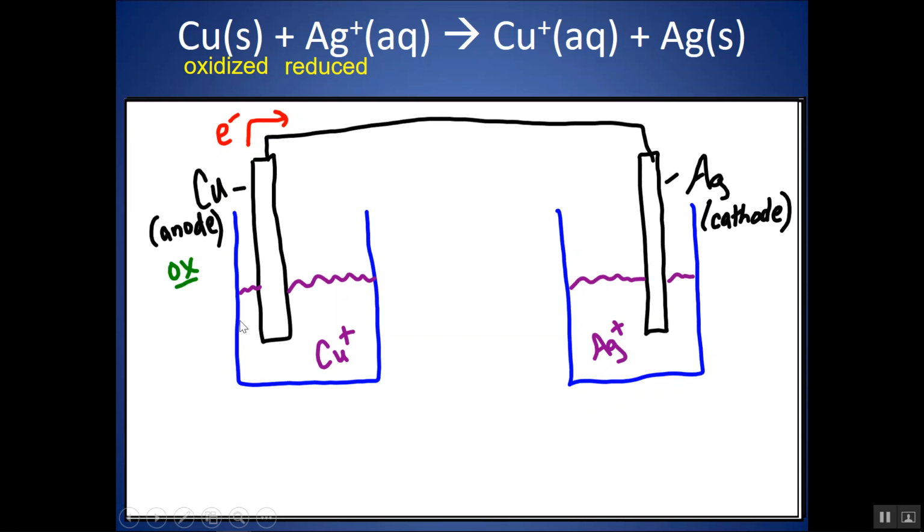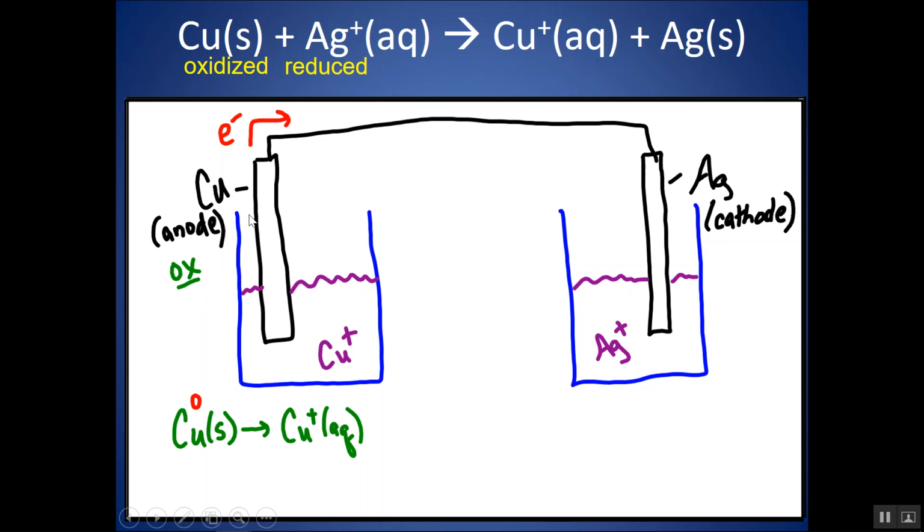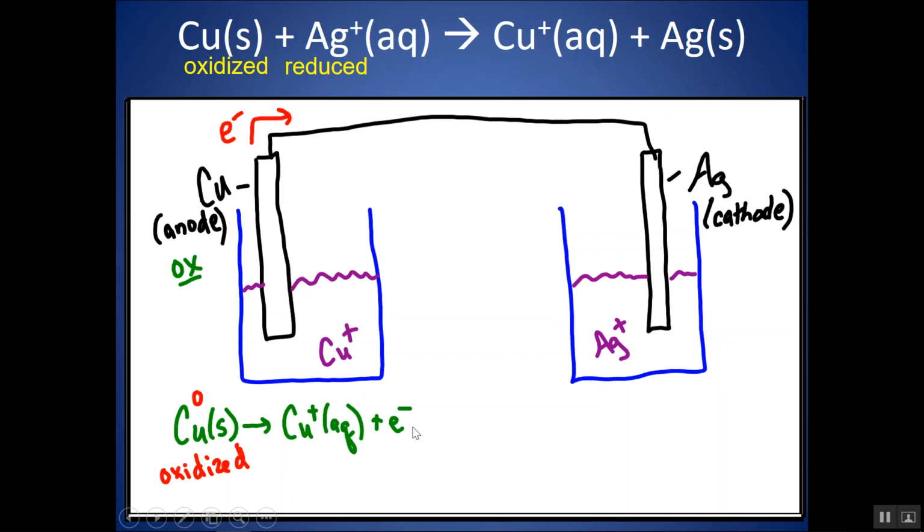If this is the oxidation half reaction, as we saw, copper is oxidized, and oxidation happens at the anode. If we're writing the half reaction, look, the Cu is going to Cu+, and it makes sense. Copper has a 0 oxidation number. Cu+ has +1, so that is being oxidized. Electrons would be on the right, and I would need one of them to equalize the charge. It is actually Cu solid that is oxidized. So notice that Cu solid is both the anode and the thing that is oxidized.